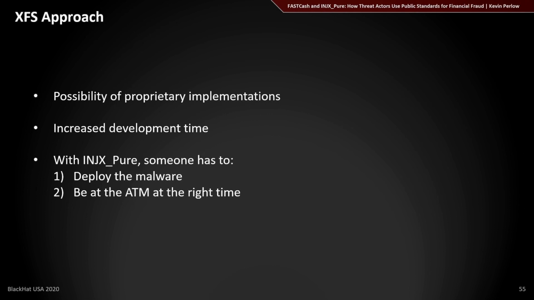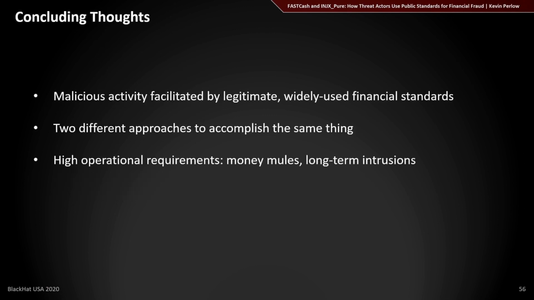One of the problems here is there's some increased development time because they had to develop malware specific for this ATM. And they also have to work with some proprietary implementations when they did that. That might not necessarily be documented. So that's a little bit challenging, and testing is always a little bit challenging. And so those are some of the things that come up there. But ultimately, they did have the opportunity to run an attack like this.